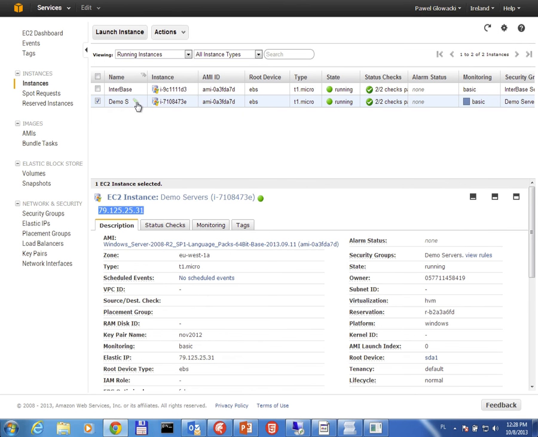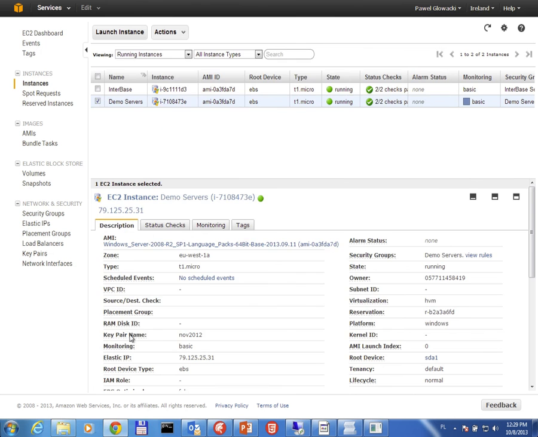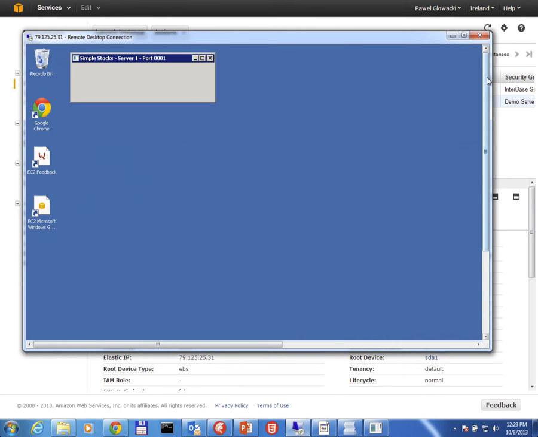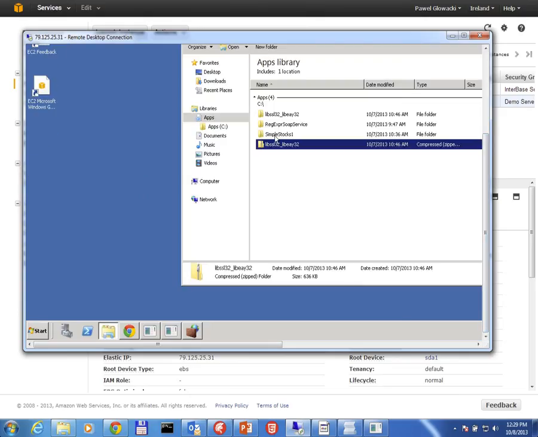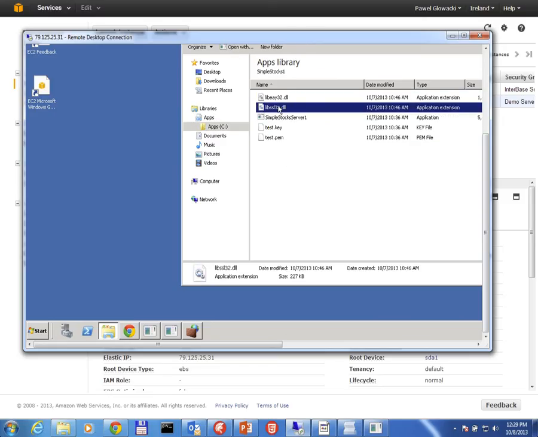So this is where my server was deployed. Also, what is important, and we can see it here quite easily on my remote machine, is that I need to deploy certain libraries as well. So here inside of my simple stocks I have these two libraries deployed. This is part of the OpenSSL.